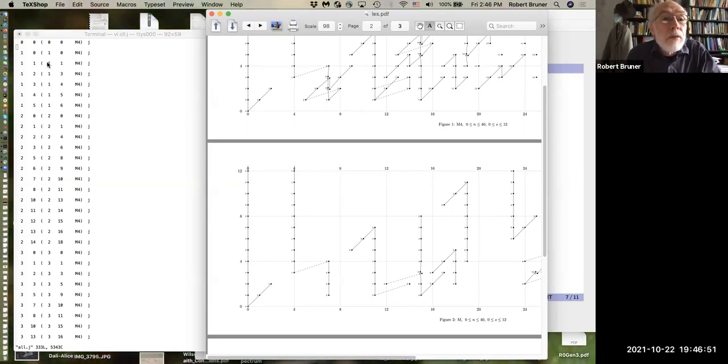1, 1 in M4 got mapped, 1, 3 in M4 got mapped, but 1, 2 in M4 did map trivially. It's not mentioned because it went to 0. So this only lists the things that go non-zero. Notice 1, 3 in M4 goes to 1, 2 in M. Okay, that makes sense out here.